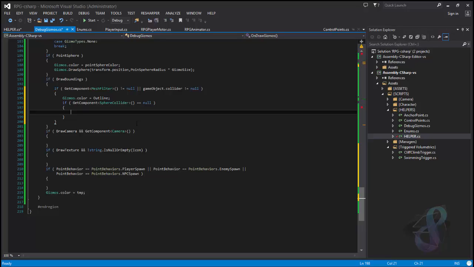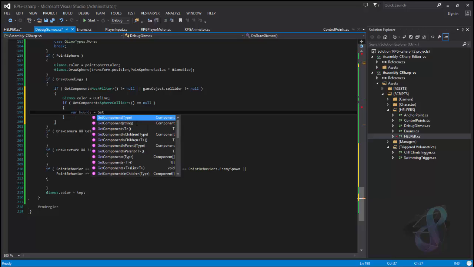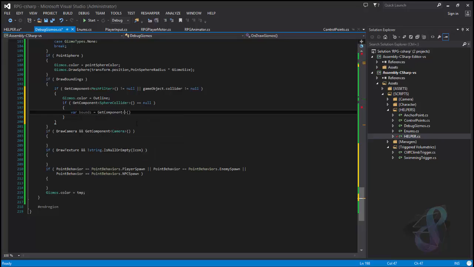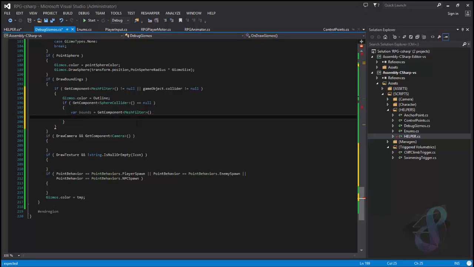if any collider we have that is not sphere, or we have a mesh filter, then we say var bounds equals GetComponent MeshFilter. If this condition is true, then the bounds is GetComponent MeshFilter.sharedMesh.bounds.